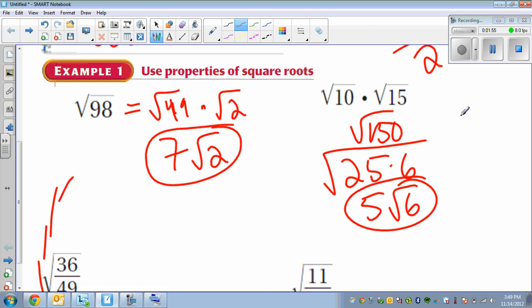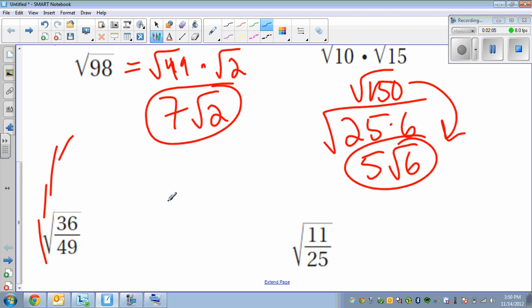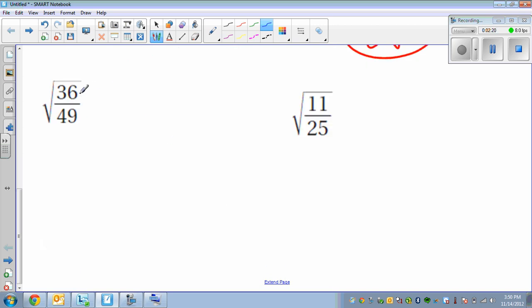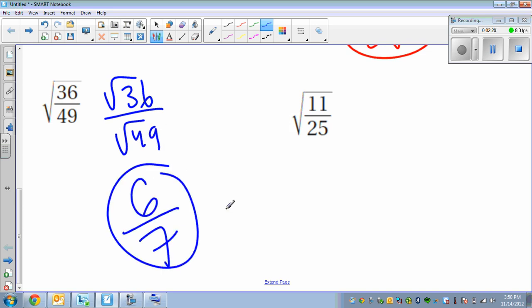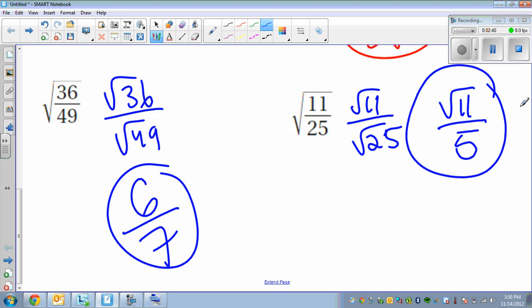We're focusing on getting what's underneath the roots as small as possible. That's our big goal here. That's how we know we have a nice-looking root—it's as small as possible and it's on the numerator, not the denominator. With division, we can break that up too, so we can write it like this, and that's just 6 over 7. This is counted as a nice-looking fraction because it has a number on the bottom, not a square root.